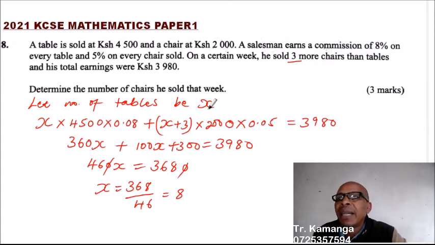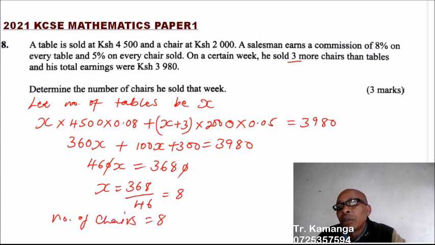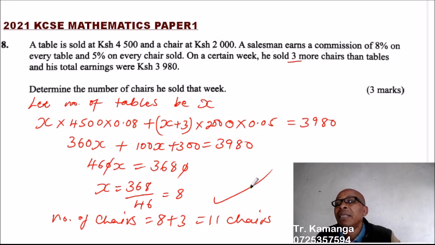Remember, we had said that X represents the number of tables and we need to determine the number of chairs. So the salesman had sold three more chairs than tables. So we say number of chairs is equals to 8 plus 3 and that should give 11 chairs. So that week, the salesman sold 11 chairs and that is how you get the answer to this question where you should be able to score the three marks.